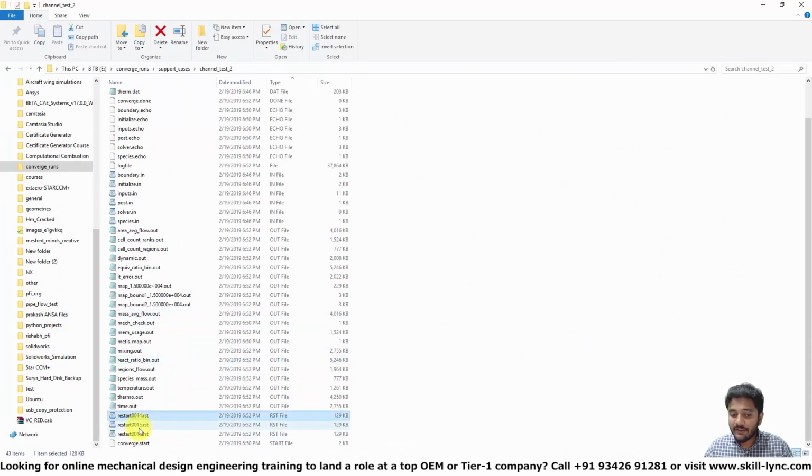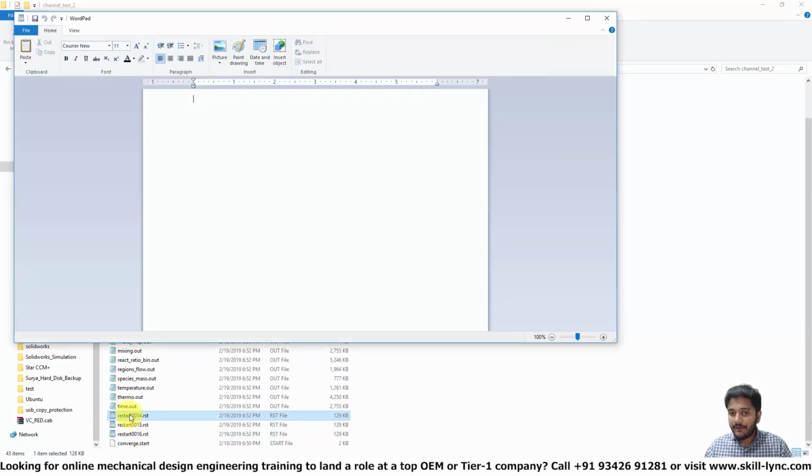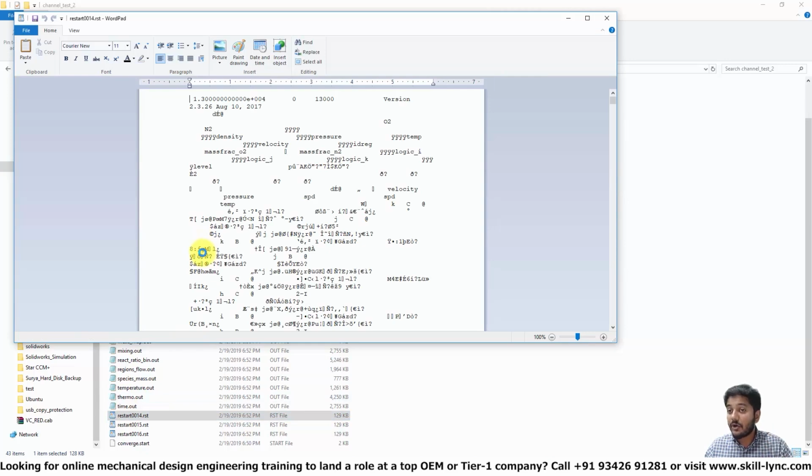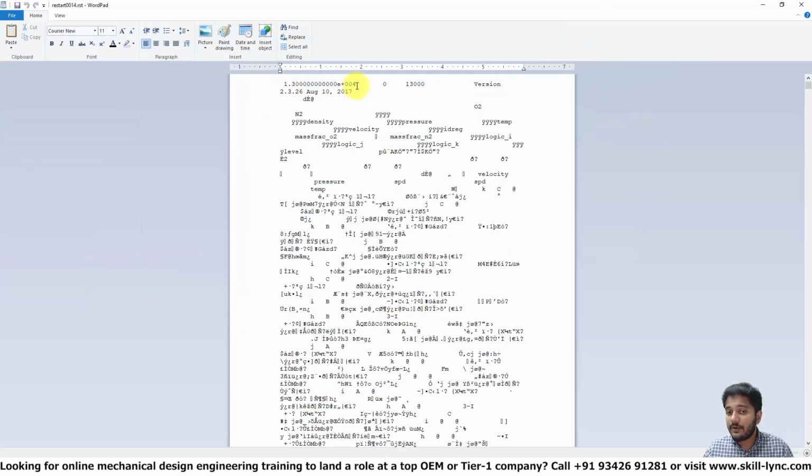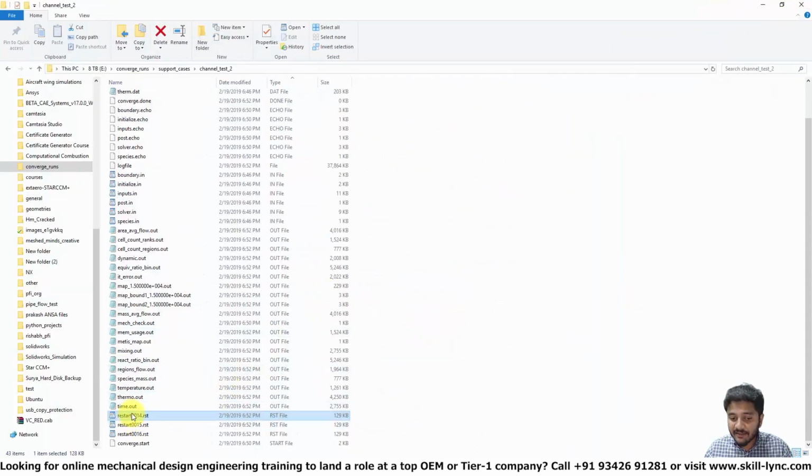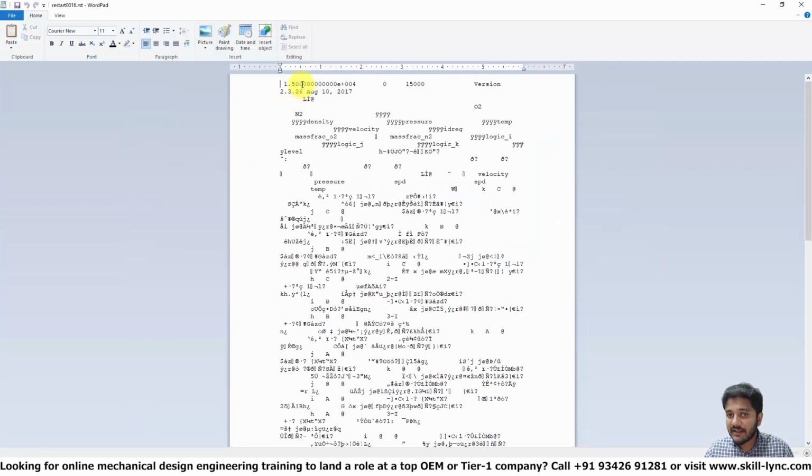Then you have your restart files. Your restart files are basically your checkpoint files, right? So let me just try opening a restart file, right? You will notice that first of all, it's not at all readable except for the first line. The first couple of lines give us a lot of useful information. So this right here tells us the cycle at which this restart file was written, which is 13,000, right? So this is really useful for me. And you can basically see that there are 3 restart files in total. So if I open this, you can see that this is written at 15,000, which is the last cycle.